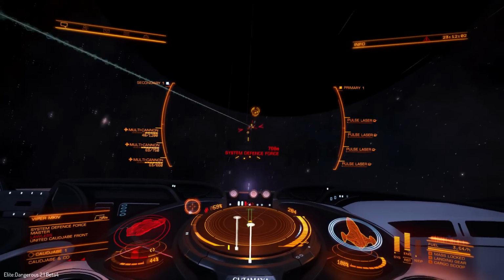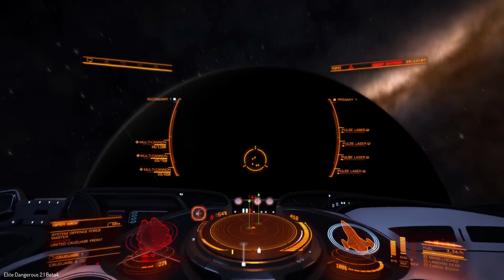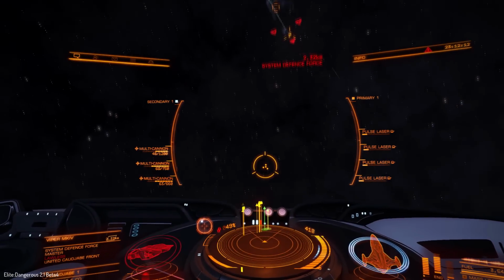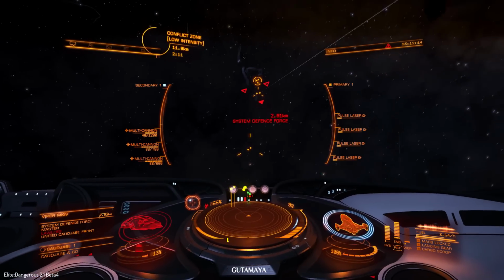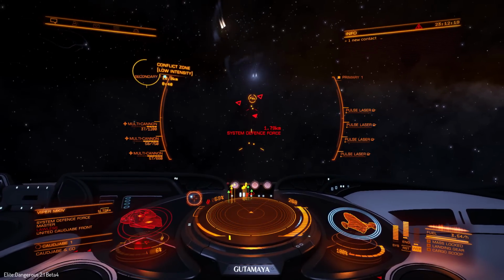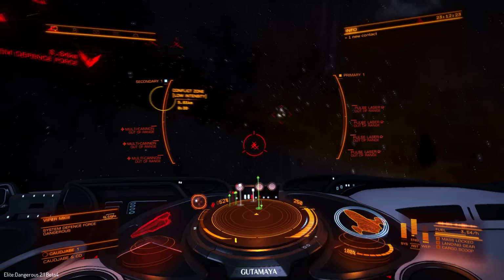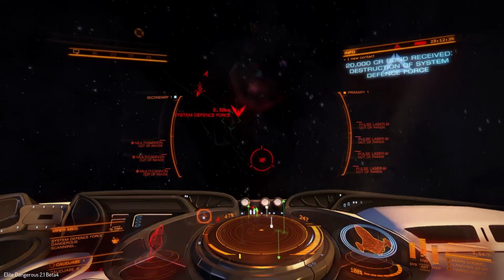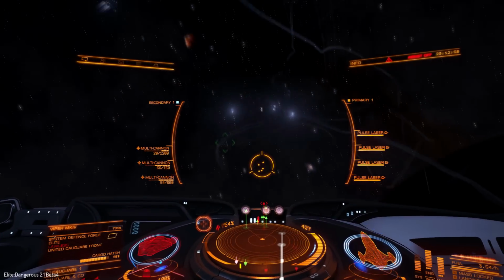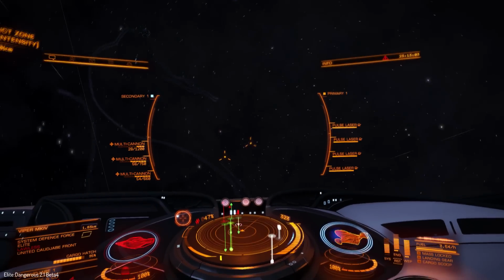Yeah, I can orbit a lot easier. Makes zoom and boom a lot better, because I can do this, and then come right back. Yeah, this is a lot better. Yeah, this is much nicer.